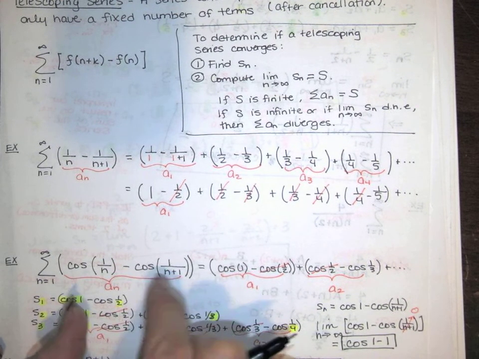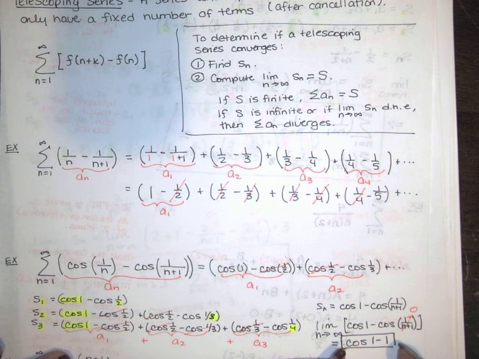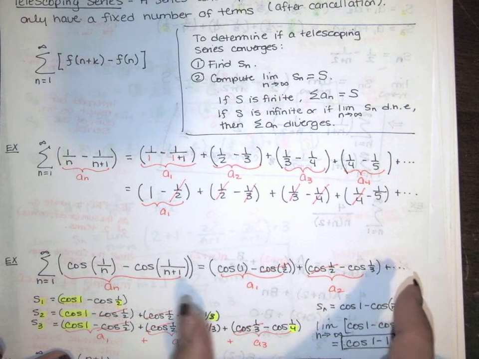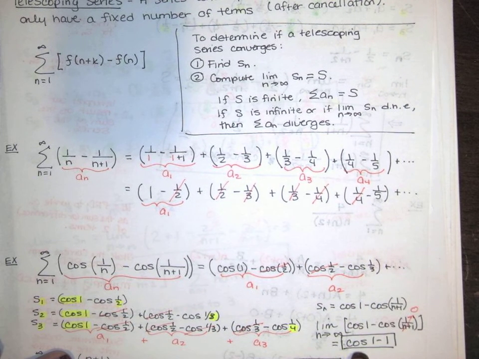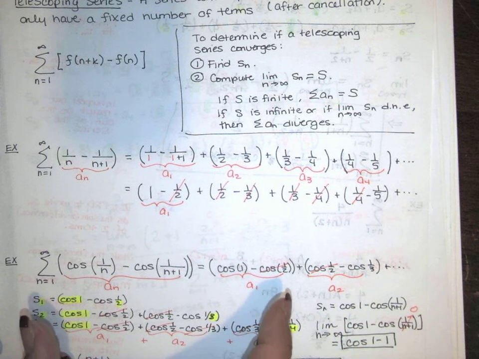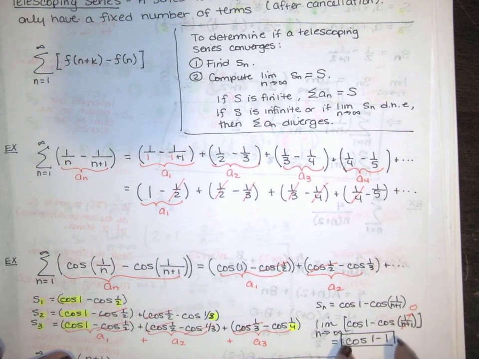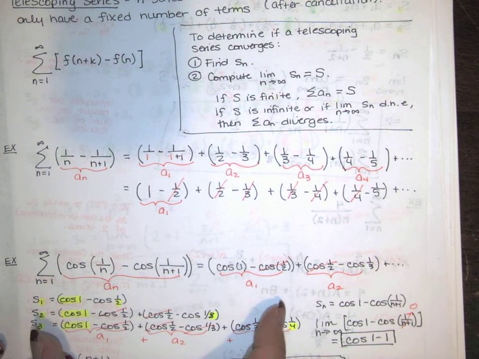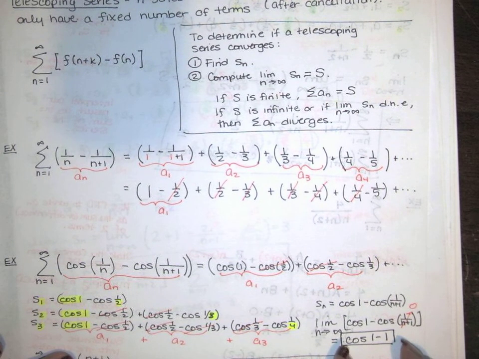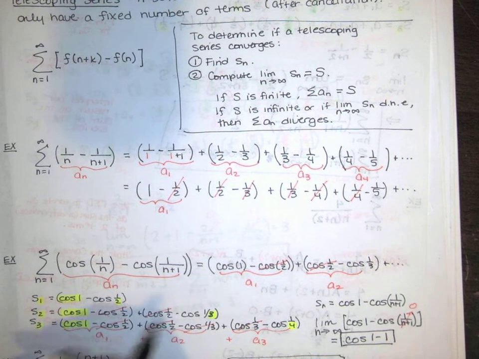If you add up all of them, infinitely many of them, you're going to get cosine of 1 minus 1. As you take partial sums, if you add up the first 100 terms, you're going to get something very close to this. Out of the first 1,000 terms, you're going to get something very close to this as well. As you take more terms, generally, you're going to get closer and closer to that.